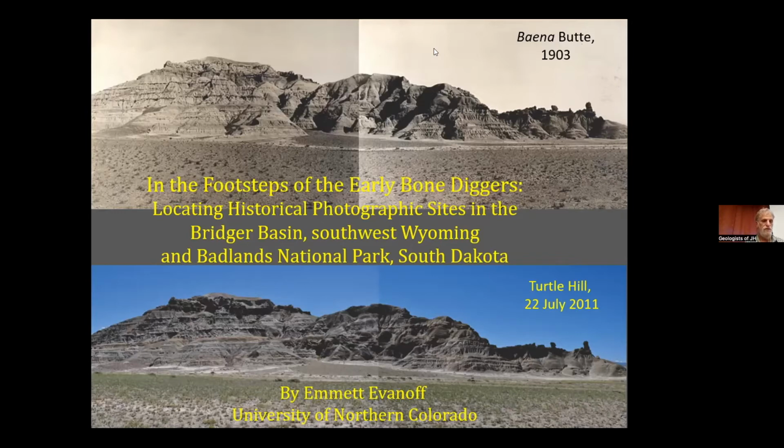His research includes timing, origin, and ancient environments of sedimentary rocks 30 to 50 million years old that fell over the Rockies and Great Plains. He's worked on these rocks and their fossils throughout the Western United States, currently working on the geology of the Bridger Basin, which we're going to hear about in Southwest Wyoming, the Uinta Basin in Northeast Utah, and Badlands National Park in South Dakota. So the current project involves photos that compare older photos with today and learning about what's changed.